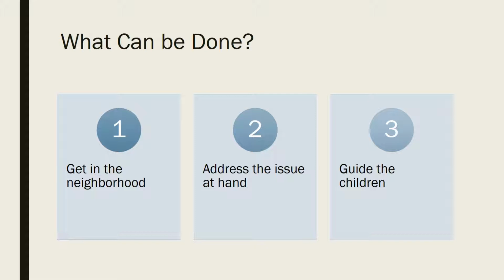Finally, and one of the most important ways that I believe a church can help conquer adverse effects of a neighborhood is to reach out to the children themselves, and show them that yes, their parents may behave this way, and they may have a hard home life, and they may be exposed to some really terrible things, but not everything has to be like that, and they can find refuge in church, and they can find guidance in the Lord.